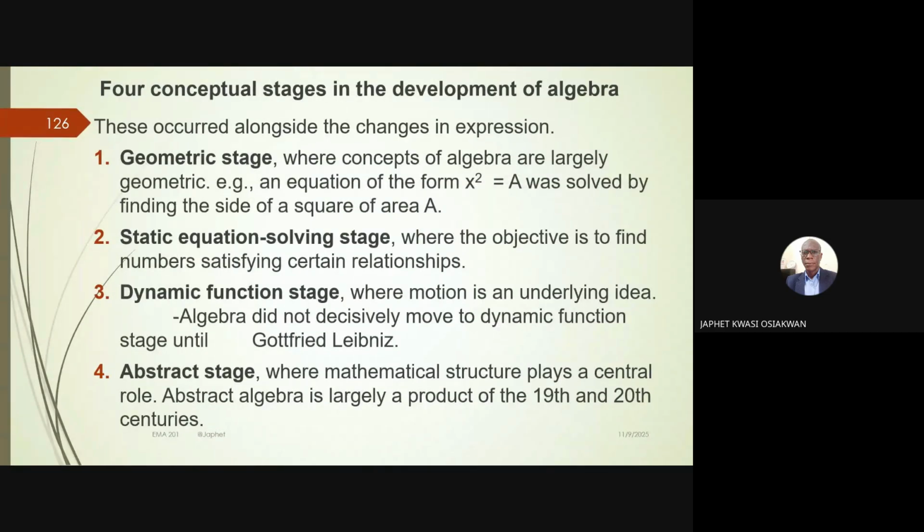Okay. Then, as I said, we have other stages of development. So maybe you can read on these other stages of development, the conceptual development of algebra. We have the geometric stage, we have the static equation solving stage, we have the dynamic function stage, and then the abstract stage, where mathematical structures play a central role, and that is what most of us are doing now. Abstract stage. We don't want our children to understand the algebra. Let us teach the algebra well.